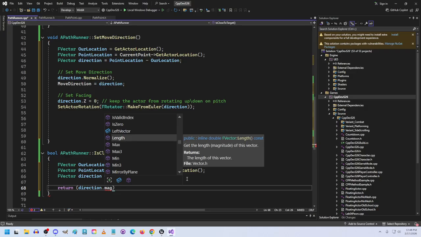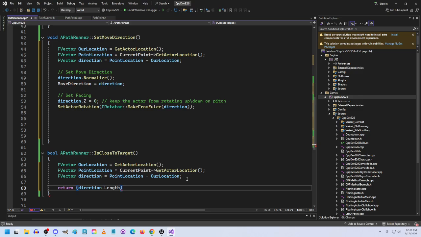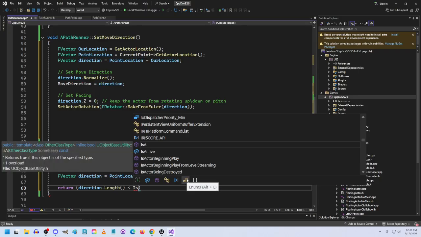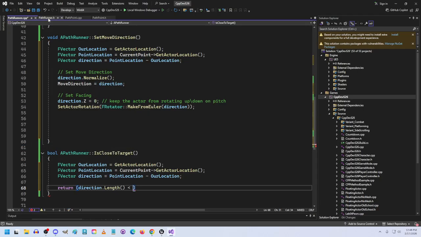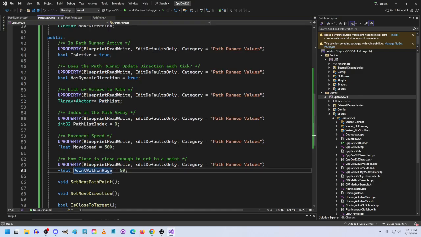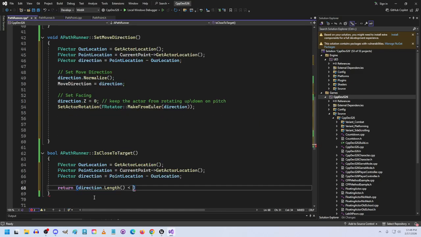So you're using length here instead of magnitude. If the length is less than, what did I call the value? Sorry, point. Yeah, so I'm basically going to return the Boolean operation.